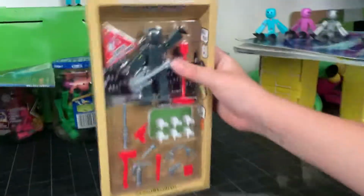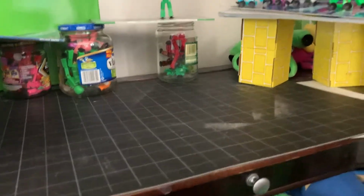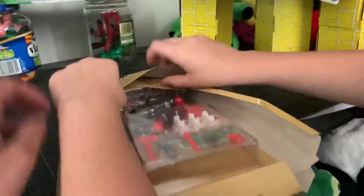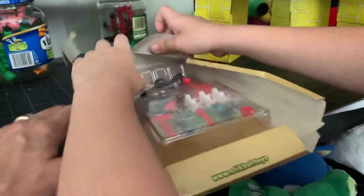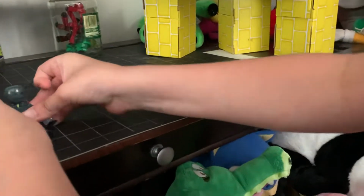Okay, now the last pack we got is the Stikbot Life Styling Set. It's a Life Styling Action Pack. Come on, get out of the package. So badly. So now here we have our brand new Stikbot, and this is a black bot, unfortunately. And as you can see, you can't see his face because he's all black. And let's turn the life stylings out.